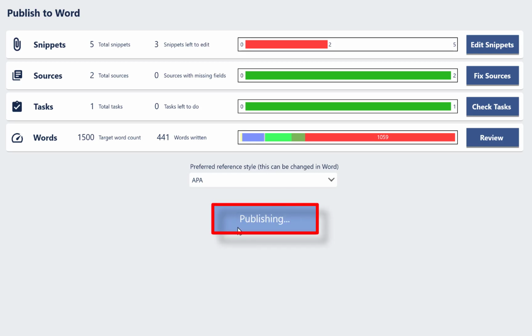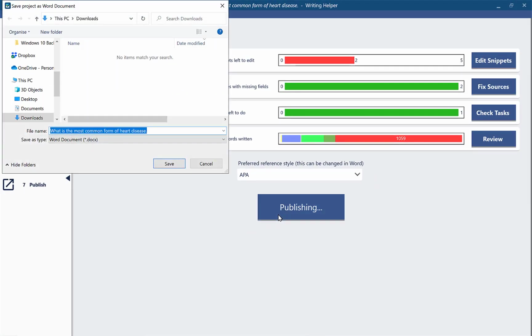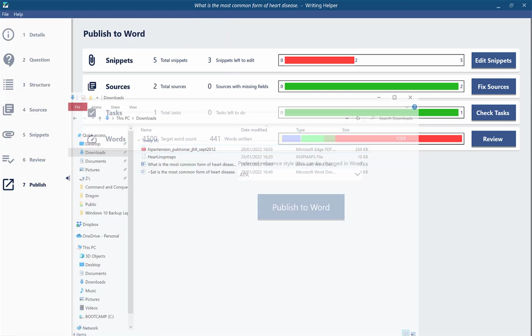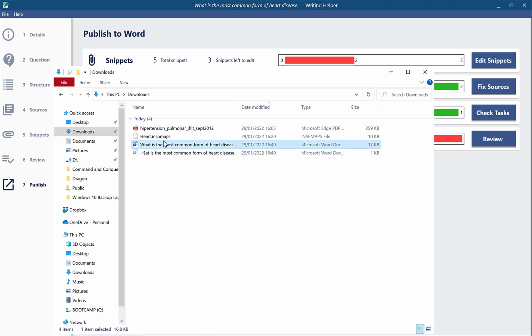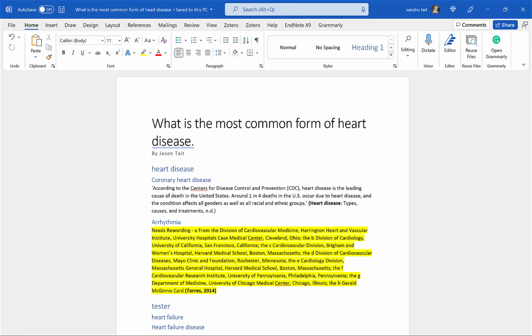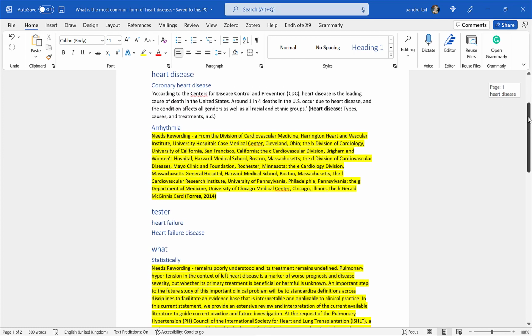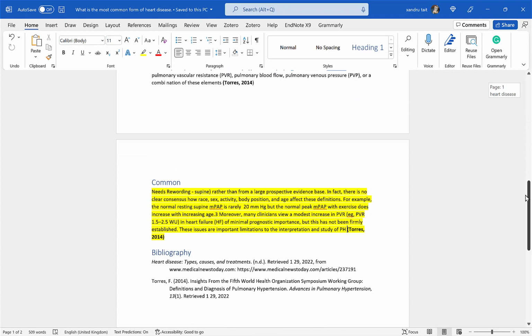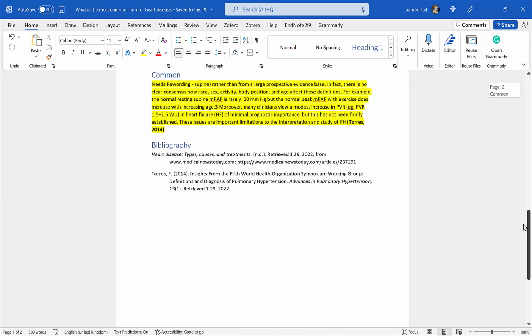Select publish to Word. So hopefully we've brought all that information from brainstorming, using writing help to structure, concept, word, source. Save that to my download folder. And let's have a little look. See how it all comes out. Because you might want to use this in a different way. You might not want to do your full essay with it, but just break parts of it down. There's my information there. If I scroll down at the top, there's my citations at the bottom. And then you have your bibliography that you've used at the bottom there as well.